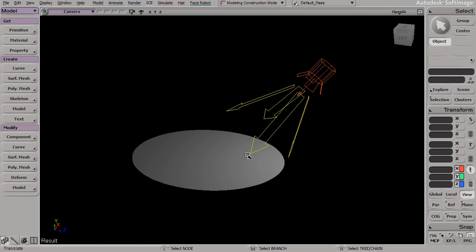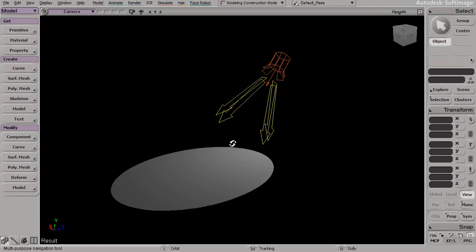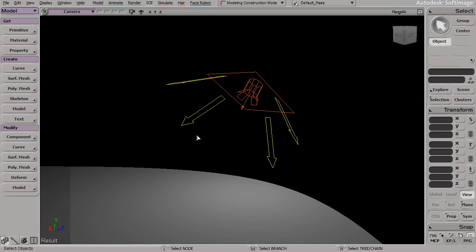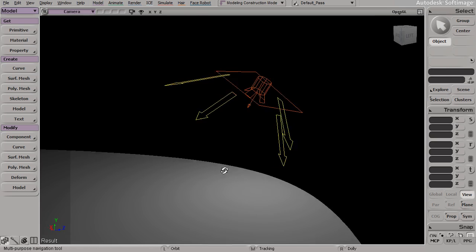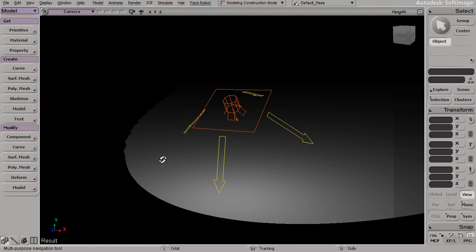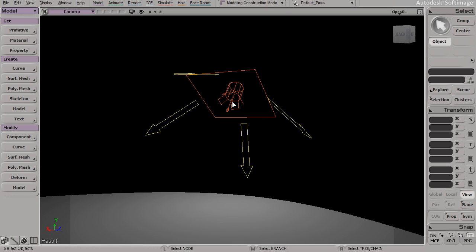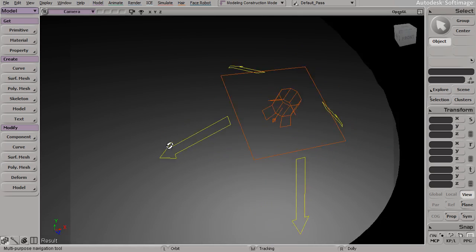Now, these two light types that we've looked at, the point light and the spotlight, are probably the two types that you'll use most frequently. Although Softimage does have a few other light types that we can choose. For example, we have something like the light box. This light box is essentially doing the same thing that a spotlight would, where we have this very focused cone of light that can be adjusted however we want. But instead of light coming from one single point, like the traditional spotlight would, this light box is trying to simulate light that's coming from a much larger area. So we can start to get some softer shadows and things like that.